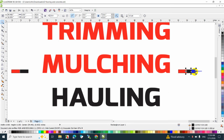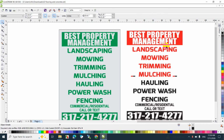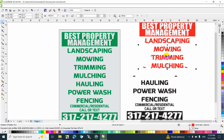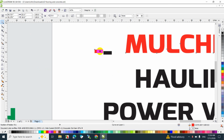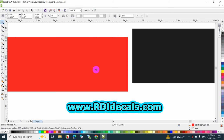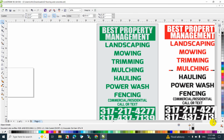And the next step is to select the black with black and then the black on the bottom, and that's gonna be for that color. Now we're gonna do the same with the red, select red, and then the red on top and weld. Now we have a whole design here, but when it comes to adding this or combining this, it's not gonna be combined, it's gonna be aligned. That's why it's called alignment. Then we're gonna do these little markings that I did here. Right now it's kind of hard with the software, but we're gonna do this right here, okay? So that's the plan. We'll see how it turns out.